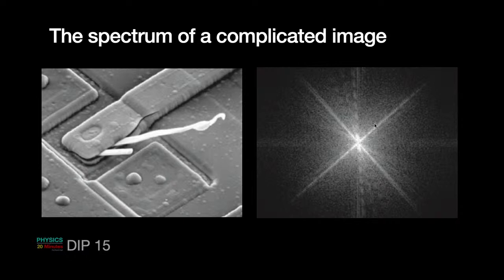Looking at the spectrum, you can guess how the objects are placed in the image, how strong they are, how weak they are. Even that can be guessed to an extent. For example, you can see that these lines, and even this one, are very strong compared to any other line. That means there have to be strong diagonal lines in the image.